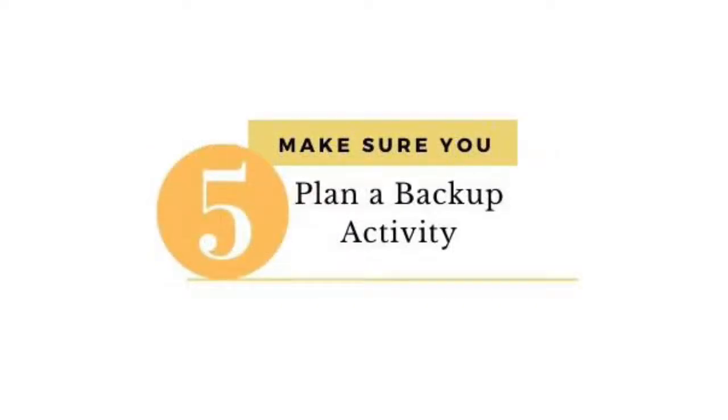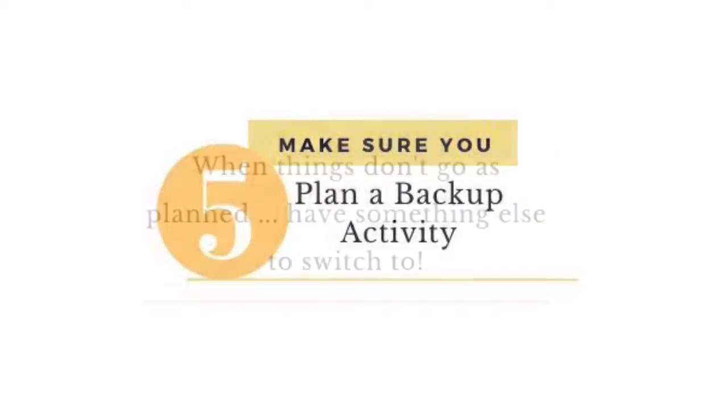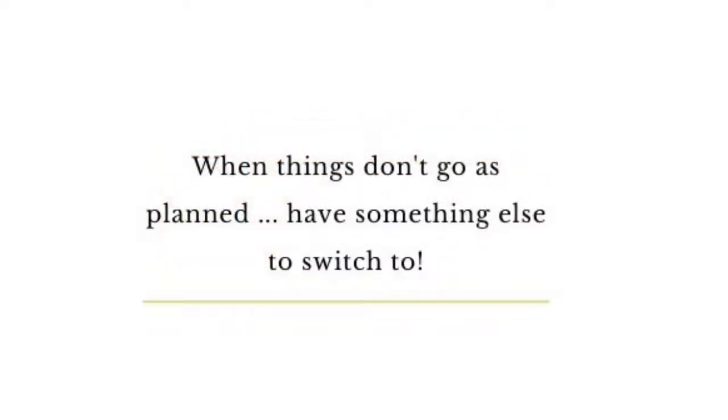Number 5, make sure you plan a backup activity. When things don't go as planned, have something else to switch to. It could be something as simple as your students finished an activity early, or maybe something you planned didn't go as well as you thought. You can quickly switch into something else so students have a great memory to go with. Regardless of what happens, you're the one in control because you have the plan.